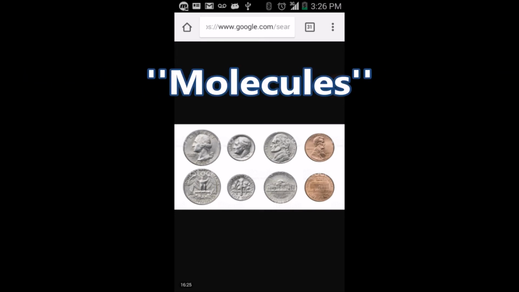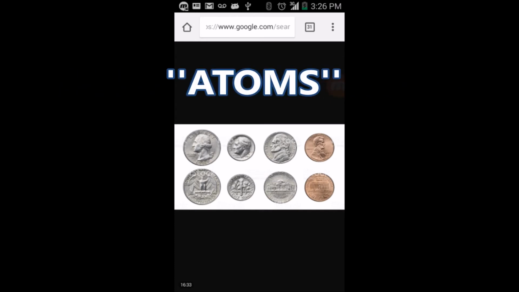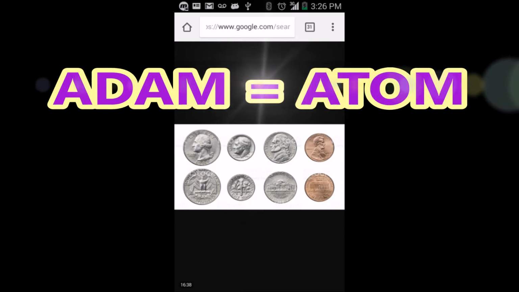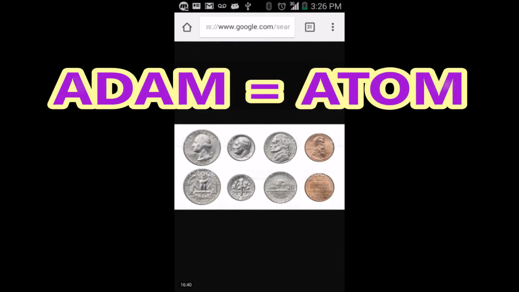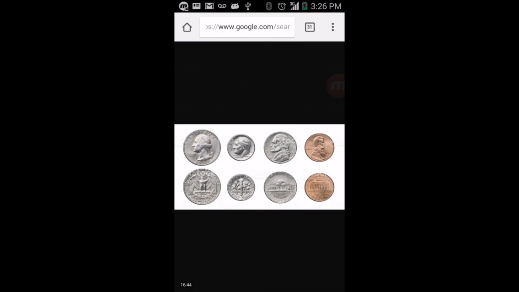A molecule can be broken down, people. So when you break a molecule down, breaking down molecules takes you back to atoms. Okay? Because everything starts from atoms. There would be no molecules if it first wasn't from atoms. So you got to look at a penny as being atoms. Now, many atoms form a molecule.